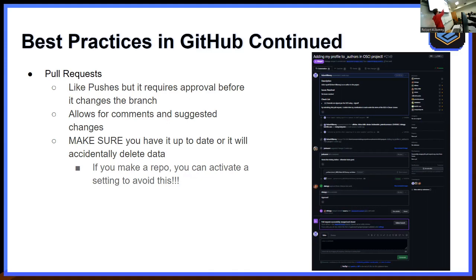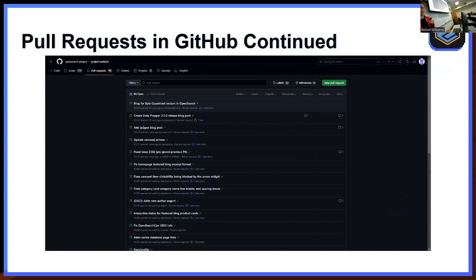So I added it. You can see the changes in the log. And then eventually he approves it, which is a little check mark at the bottom. And then it was merged. So it's a nice little fluency thing to make sure that everything works in the code. And pull requests are huge in open source. There's a lot of them.